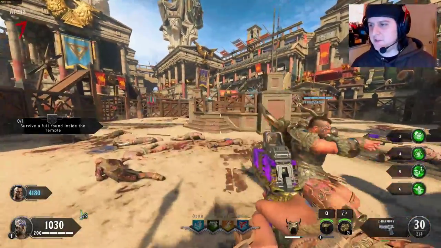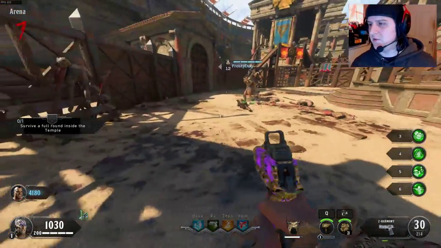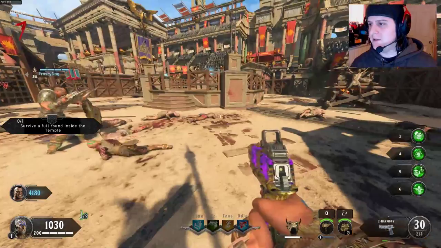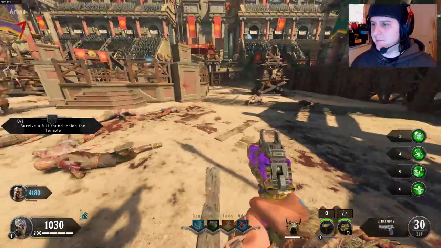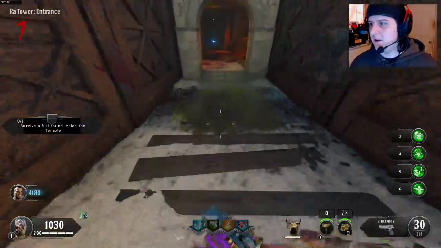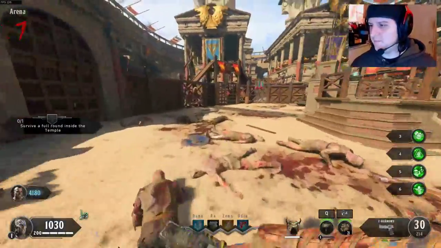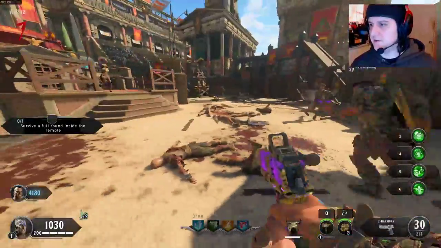Then we have to just kill zombies and get a good crowd affinity for two rounds. So we get the golden cup. Don't get hit by fire. Use your special weapon, all that good stuff. All right, so we need positive affinity. Yeah, for two rounds.